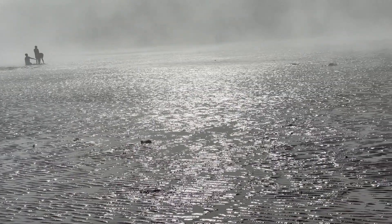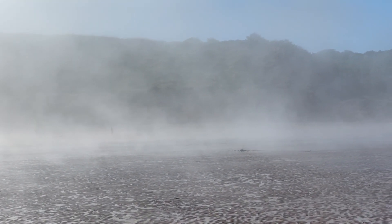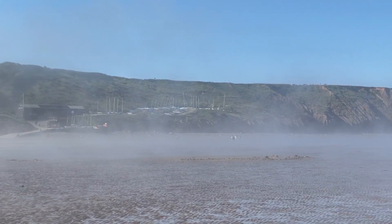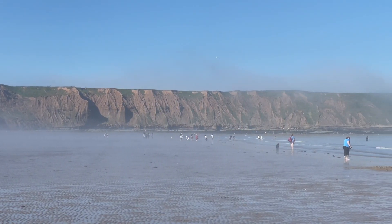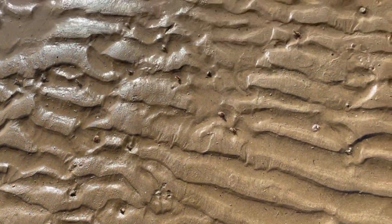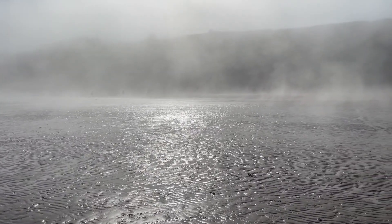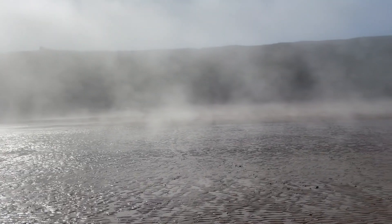The mist is starting to clear — you can see the cliffs in the background. The mist is finally going — how wonderful! We've waited all day for this and finally we can see the light. It's also nice to see the sunshine on the sand and the water. You can see Eve as we come round — the cliffs through the haze. How lovely is that — Filey finally reveals herself to us and yes, we can enjoy it. It's nice seeing the footprints in the sand — it's like the dry ice on a movie set. Really spectacular — I'm enjoying this. Eve is heading away through the mists of time.